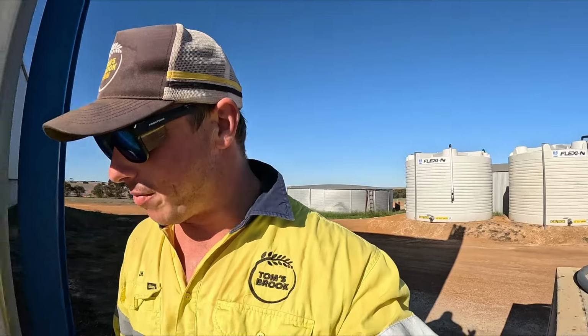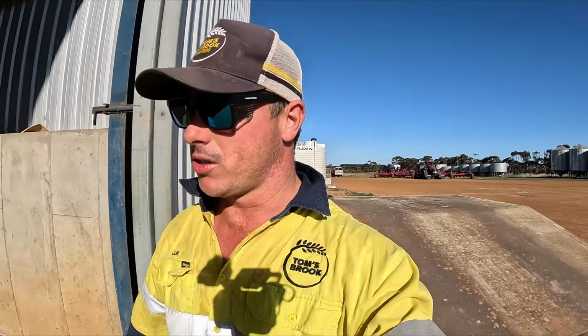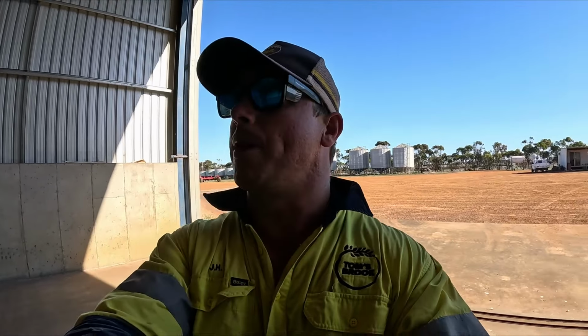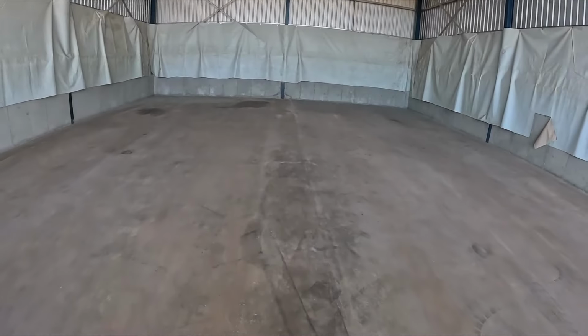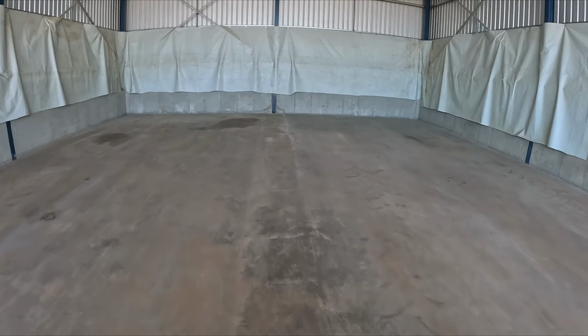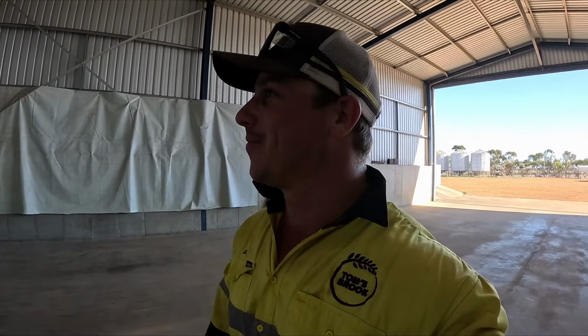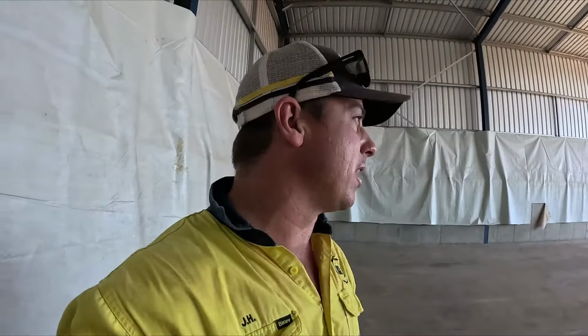Just like last year, so those who have been watching the channel since the start will know, we've got a little bracket that I've welded up and made up that goes on the chain, which slides on top of those concrete dividers. And then we just bring it in like that, and we've got the old line here, as you can see, where we aim for. It's sometimes not as easy as that to just line it up, but yeah, we'll get there.